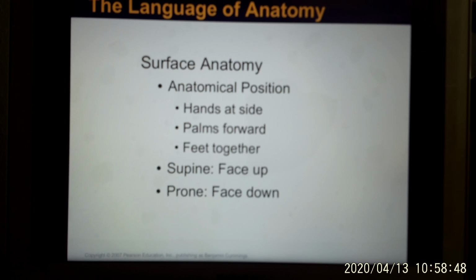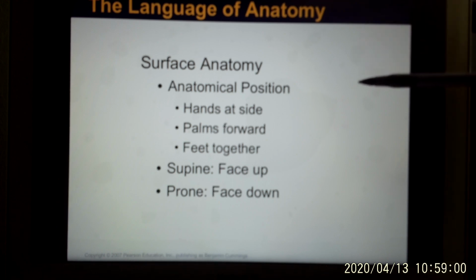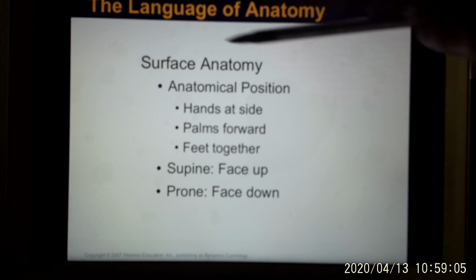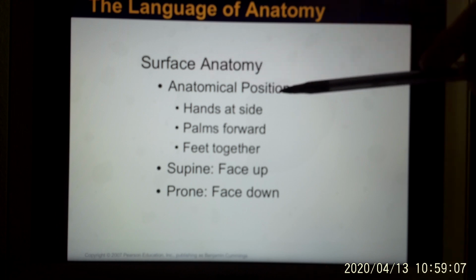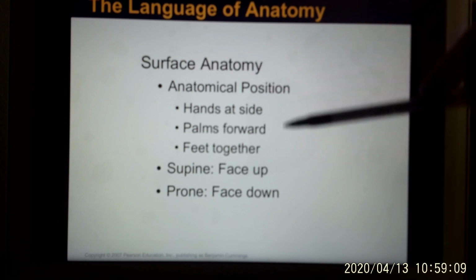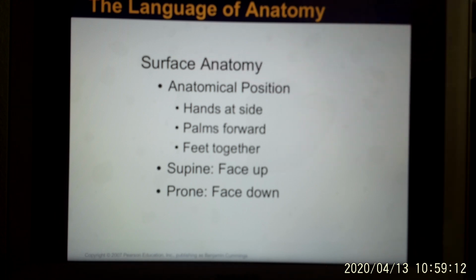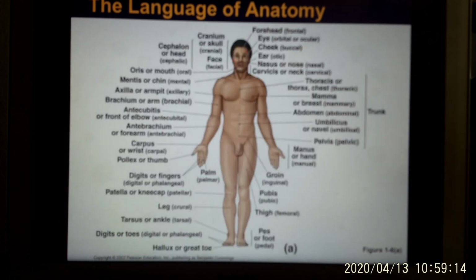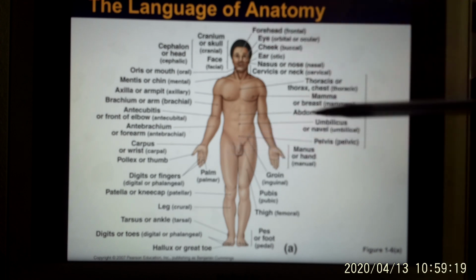Let's look at the anatomy part. You want to maintain an anatomical position. That's because when you move, your body's relative position changes. That's why you need a reference point, and that's the anatomical position. So that's the definition of anatomical position. You stand face forward, palms forward, in the anatomical position.